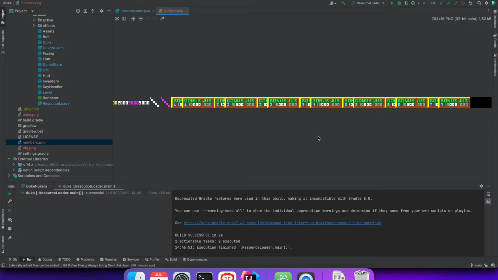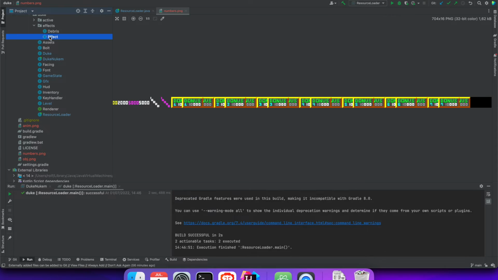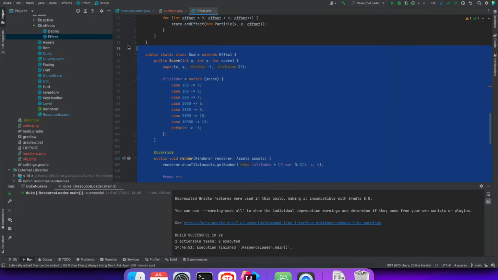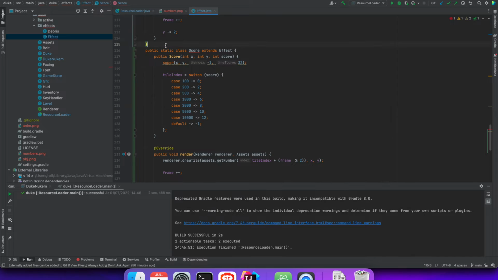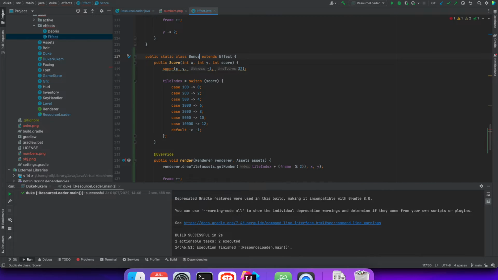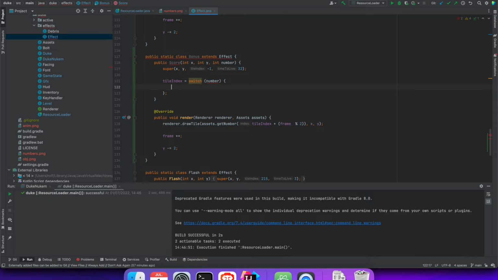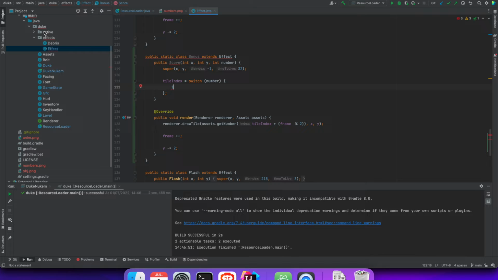Yeah, so when you exit the level, the game should check which bonuses did you earn, and it should award you with these bonuses and display them as an effect. So let's first make the effect here. So let's go to our score effect. Let's duplicate this guy. And let's, yeah, take in the bonus. Now the bonus will, I guess we'll just give it a number. And then we can say the tile index should switch to, like, which number did we have? So we had, I guess we should make it an enum. That's a bit better.